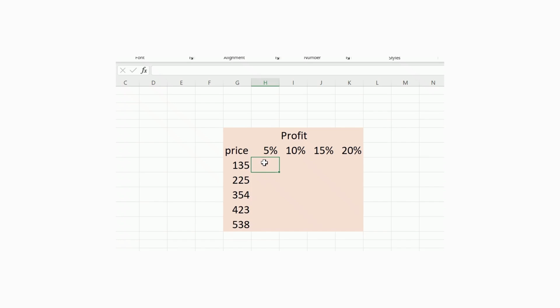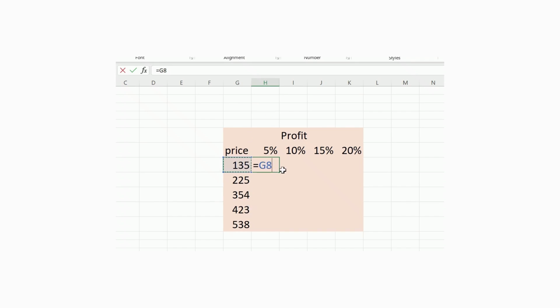So let's see how to do this now. For this, first and foremost, we will put an equal to sign and we want to give 5% of this 135. So the price should be 135 plus the 5%. So for that, what we shall do is we shall select this. Okay, so now we want this to change. We want this to change how the column that is there, that is the G column, should remain the G column, but the row should change.